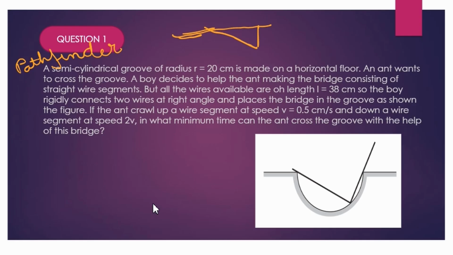Let's say this is x. Suppose I'm considering the system like this. Let's go to the next page for more clarity. Let's say this is the semi-cylindrical groove. They said it's 90 degrees, so we need to be careful. So this is 90 degrees, and this is 2r. Let's say this portion is x and this portion is y. I'm assuming they are of different lengths, not saying they are both equal, because some portion may be outside and some portion inside, but whatever is outside and inside, I'm taking them as x and y respectively.